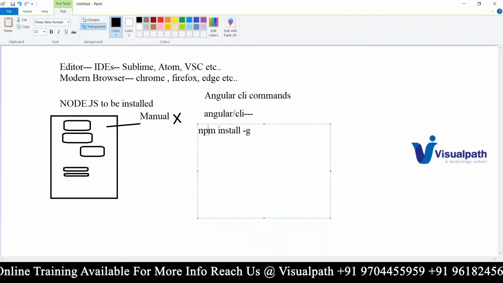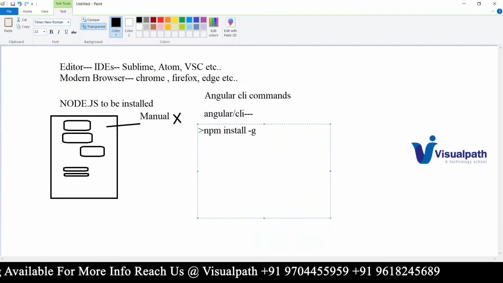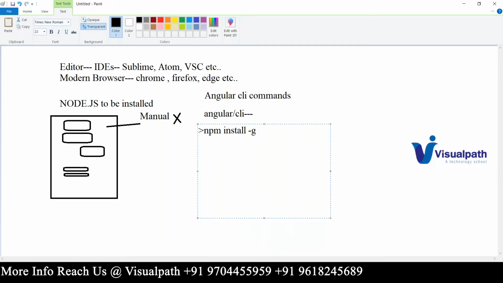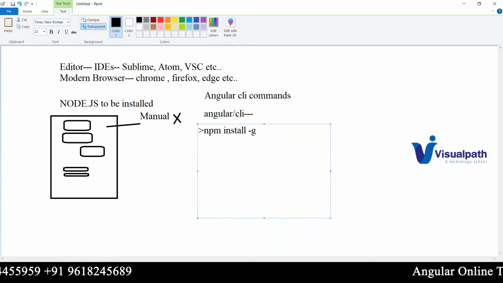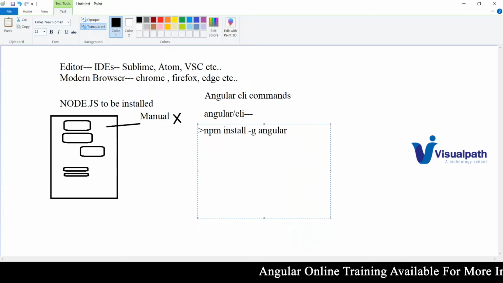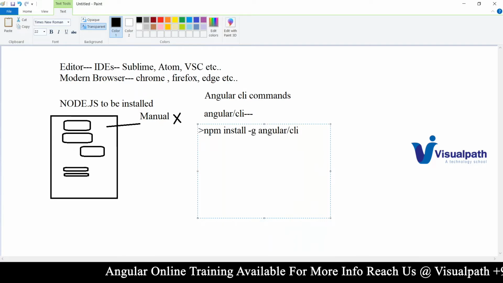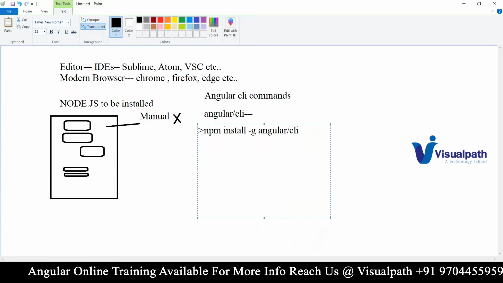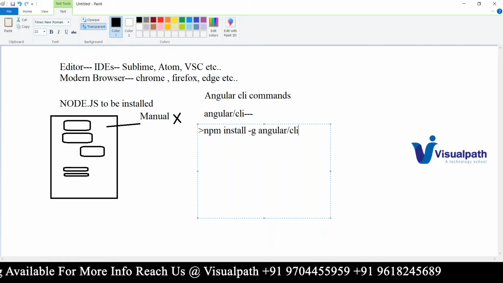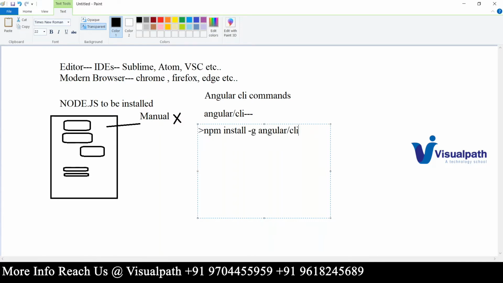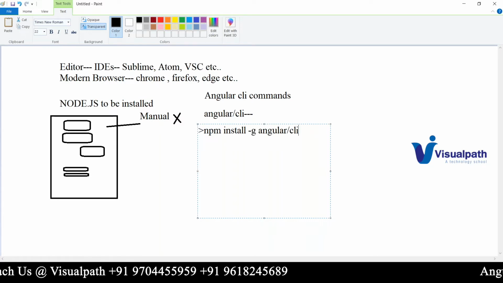folder or drive you are in, it is not like only there the Angular should be available. No, in your entire computer, Angular should be available to use, right? So we have to use -g, and then we have to type this command: @angular/cli. That's it. Then it will fetch the Angular CLI from the npm library, and make sure that you are connected to the internet to do this.